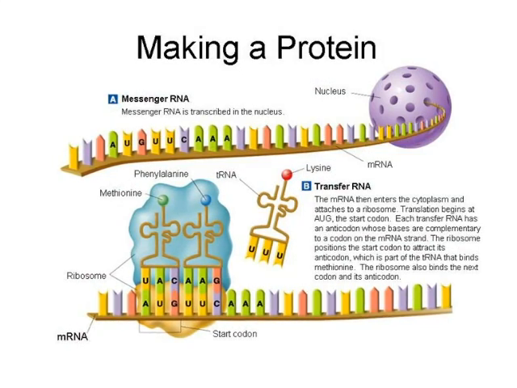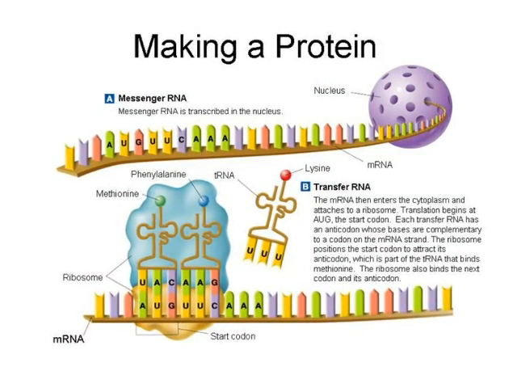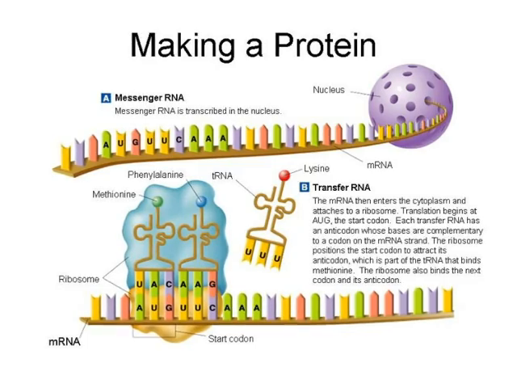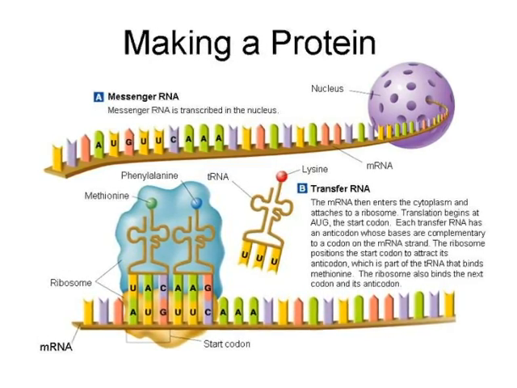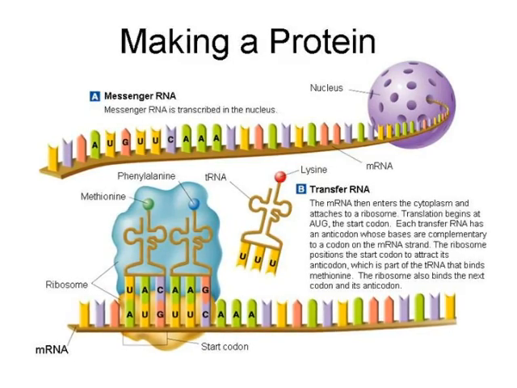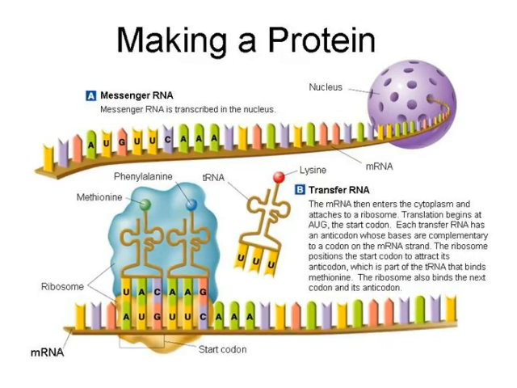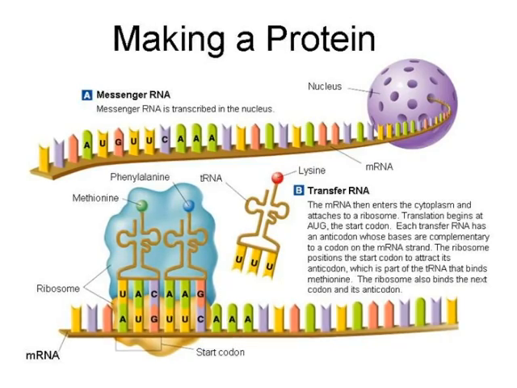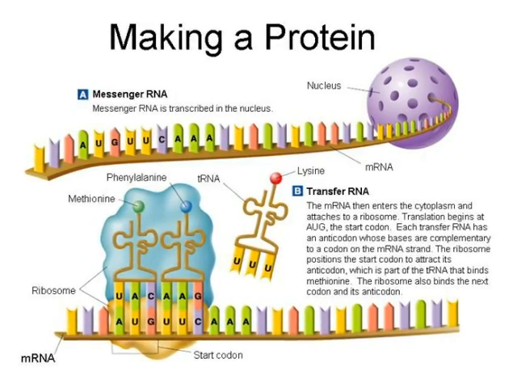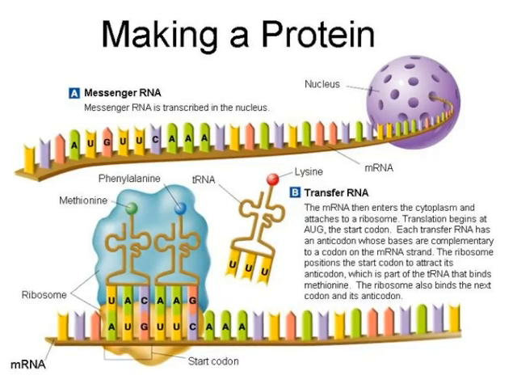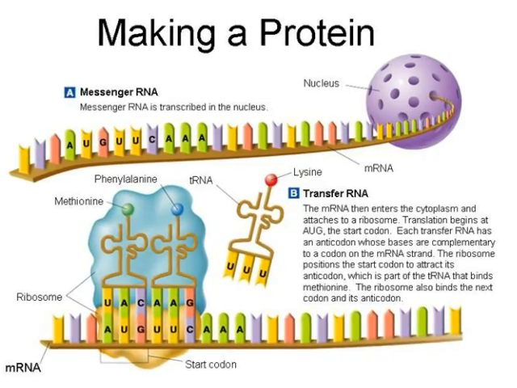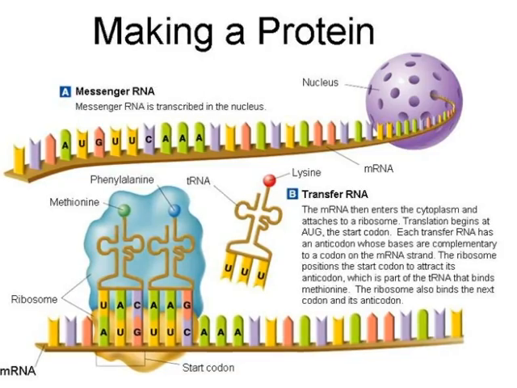Here's a diagram that illustrates the process of creating proteins. As you can see, the RNA strand exits through one of the pores in the nuclear membrane. It travels to a ribosome where the code is read. Transfer RNA molecules pair with the bases in the messenger RNA molecule. When those bases pair up, the transfer RNA molecules drop off their amino acids.